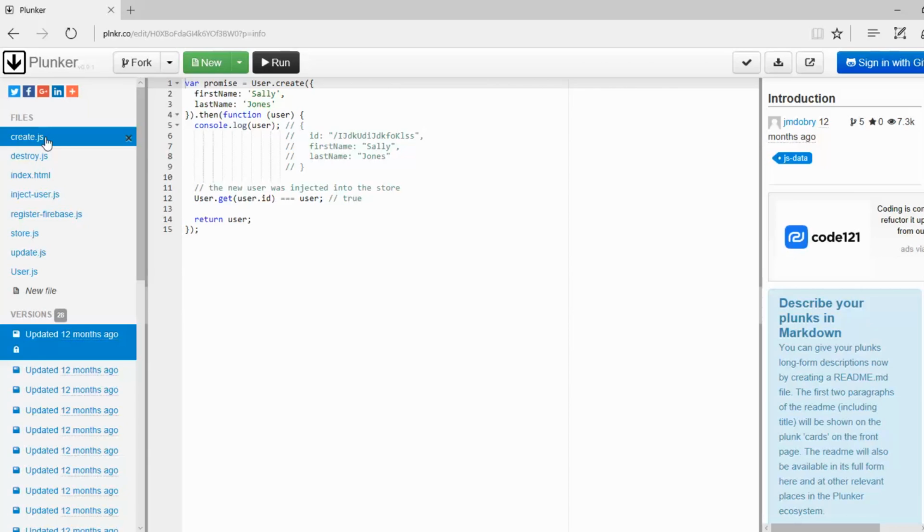It's an asynchronous operation, so it returns a promise, and when the promise resolves, we are given the created record. And we didn't have to worry about the ID. It handled that for us. I see that we've got an ID that's more than just a serial number here. Is that right? Yeah, this is something generated by Firebase. Before we said 1, and now we've got a different format.